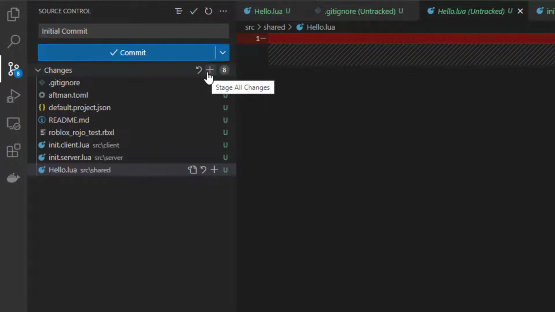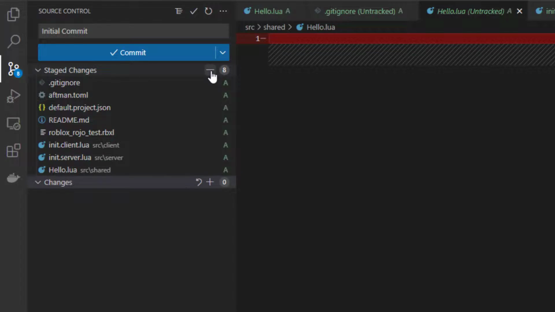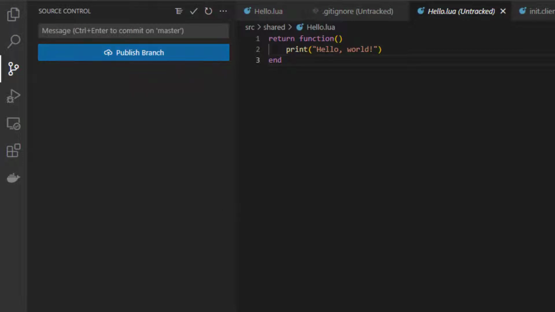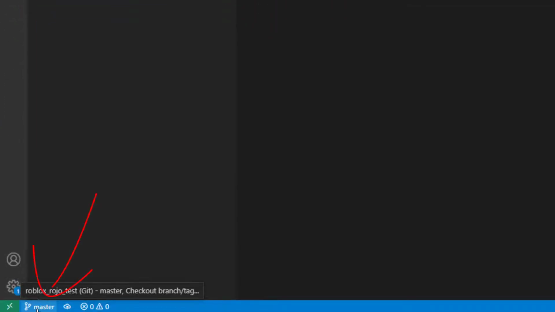So what happens is first the changes are made, and you'll be able to see that here in this window, and then you have to stage it by clicking plus on all of them or on the individual ones. Now these are the staged changes. They've moved from changes to staged changes, and you can remove them if you made a mistake, or you can just type your message and commit. Now it's been committed to a specific branch. You can create multiple different branches. I'm just using the main one now, which is called the master branch. But you can create a dev branch or multiple different branches, feature branches, hotfix branches.